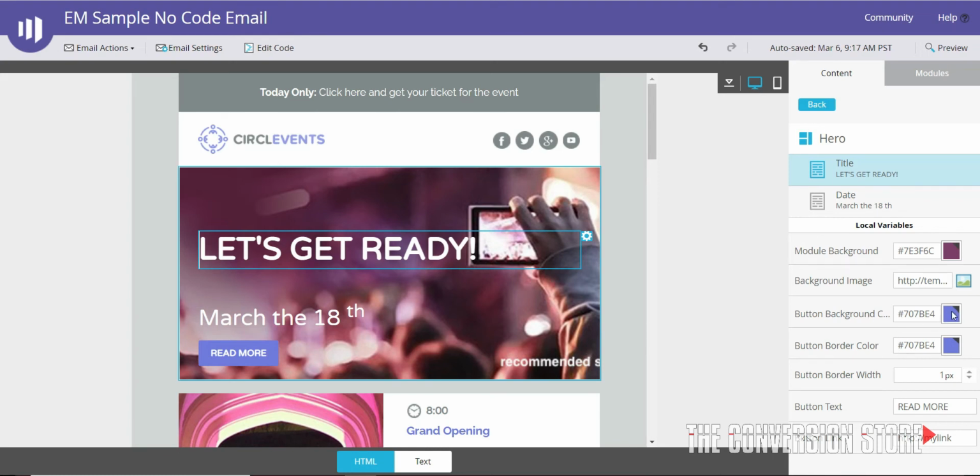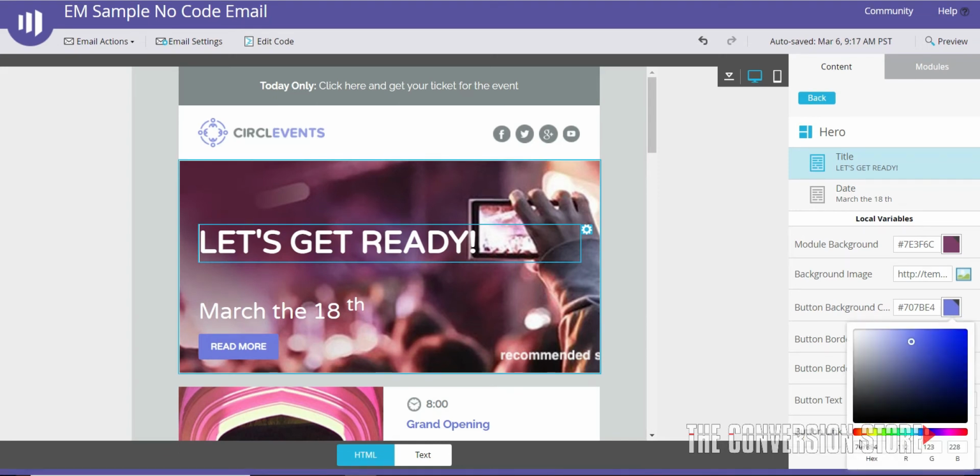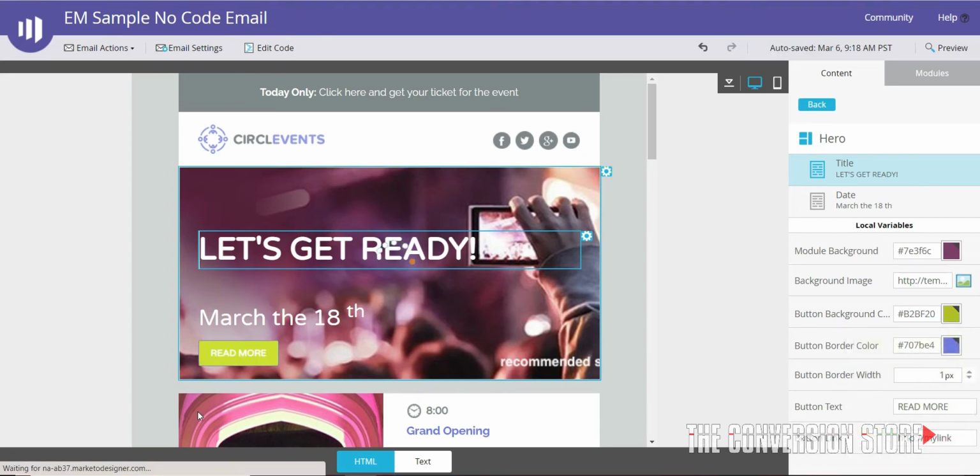So understand that if there's a piece that you do not want people to change, so let's say this button background color, right? I have the ability right now, if I want to change that to like a yellow hue and make that darker, I can do that, and you see that the color of read more changes.